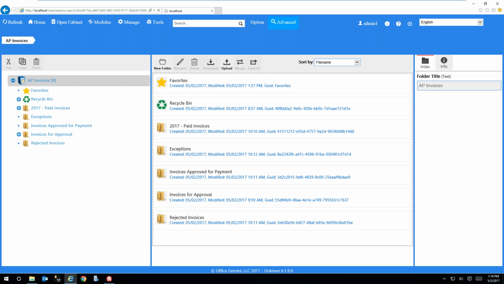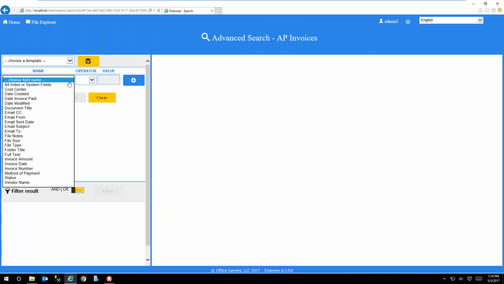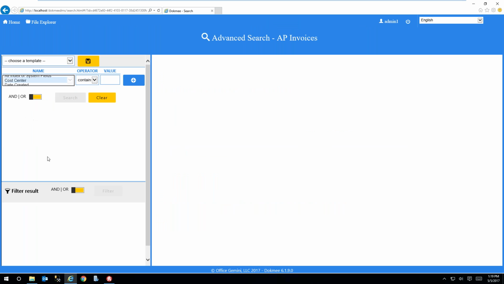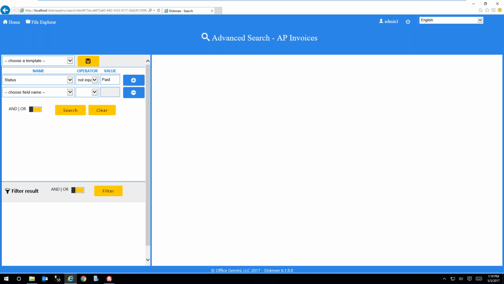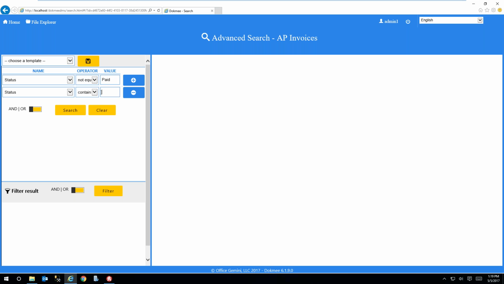I could come over here and I want to see every invoice whose status does not equal paid. So that's going to show me all the open invoices, or status does not equal rejected. Let's see, we'll do that one, not equal to rejected.